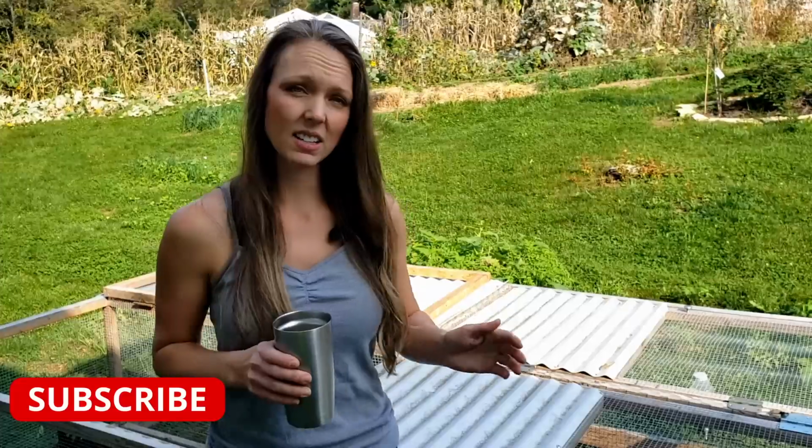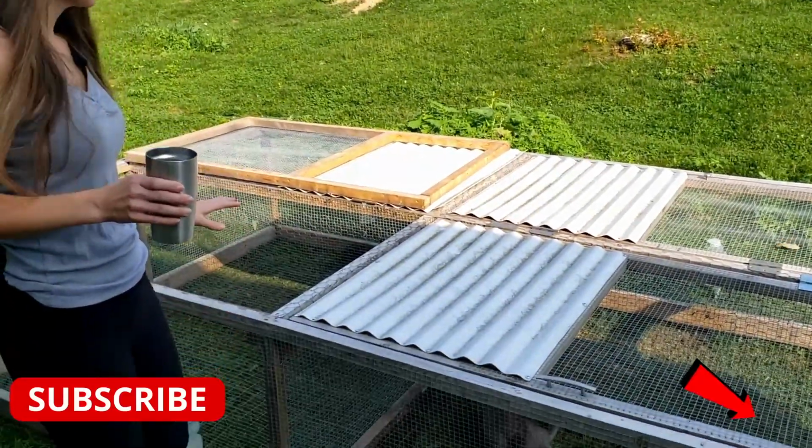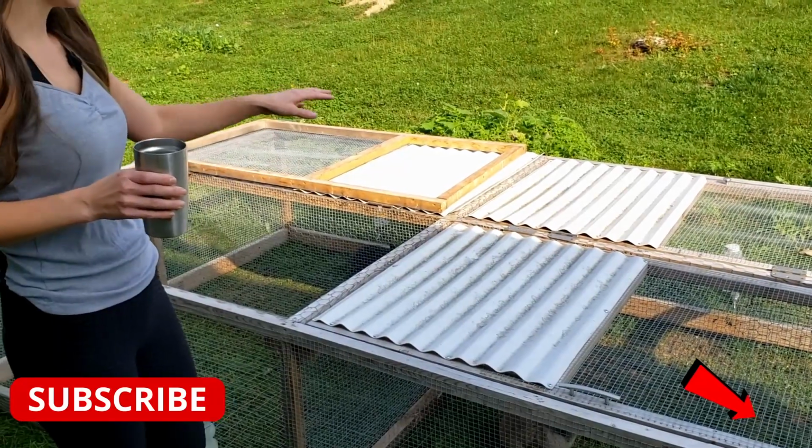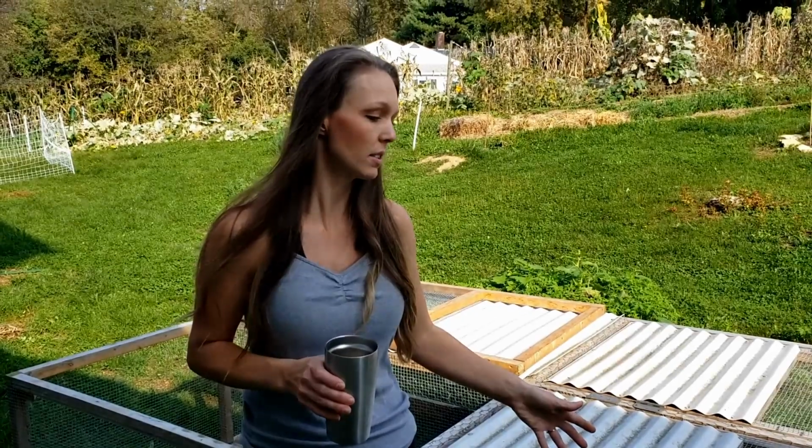So this is our first generation rabbit tractor. We absolutely love it. It's four sections, so it houses quite a bit of rabbits. And if a mom has her kits, there's enough space in there that she can be with the babies and they can roam around. But it's also great for just one rabbit. If you want to have one or two rabbits in there, it's a great tractor.